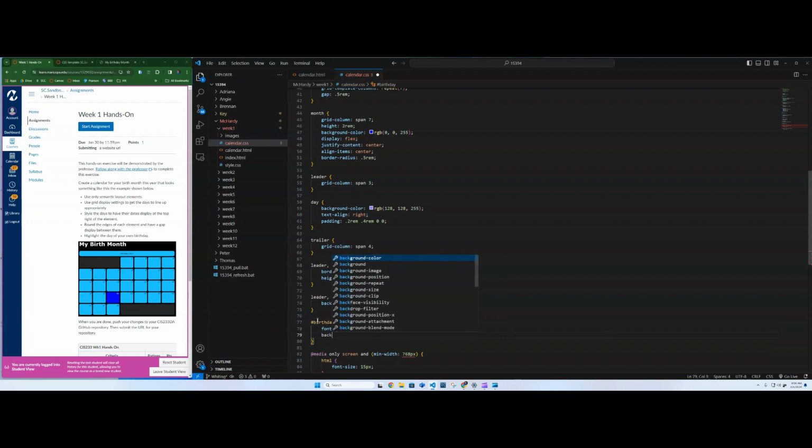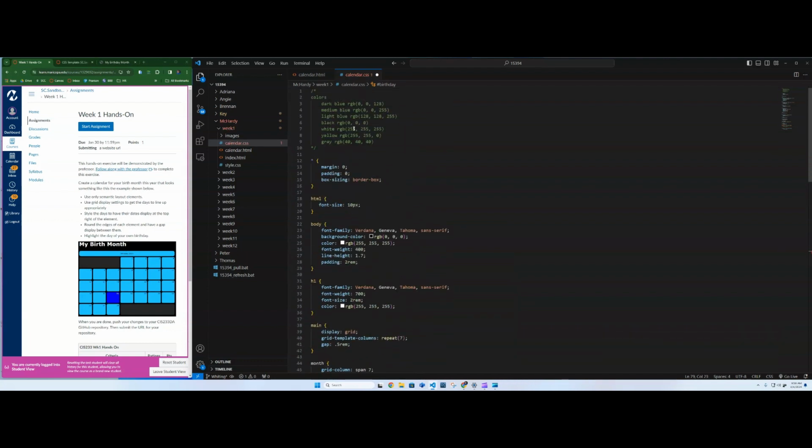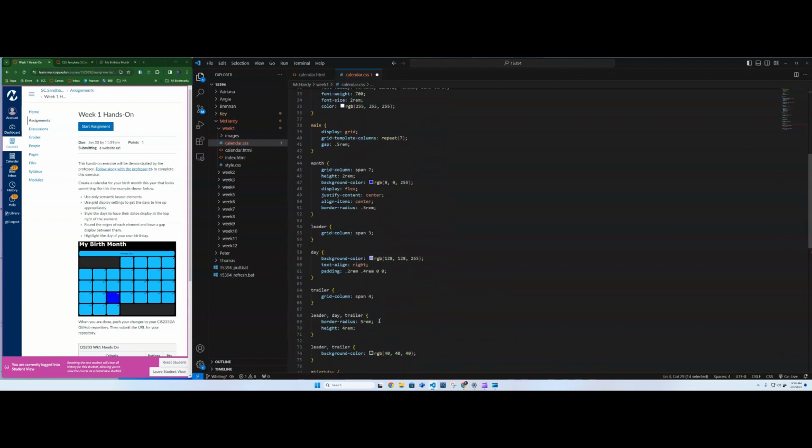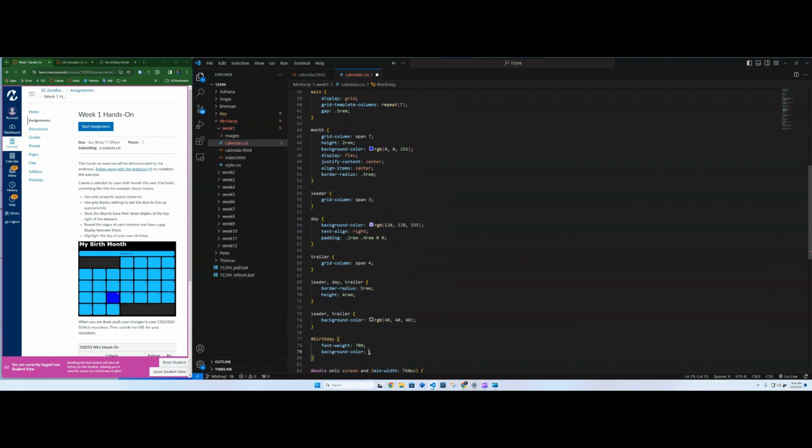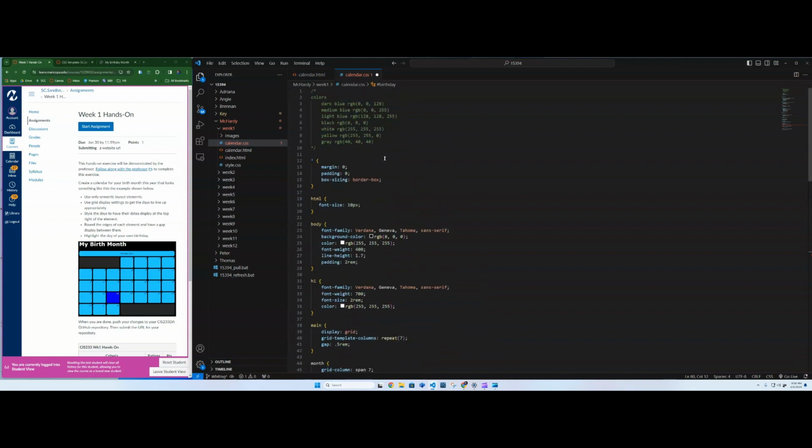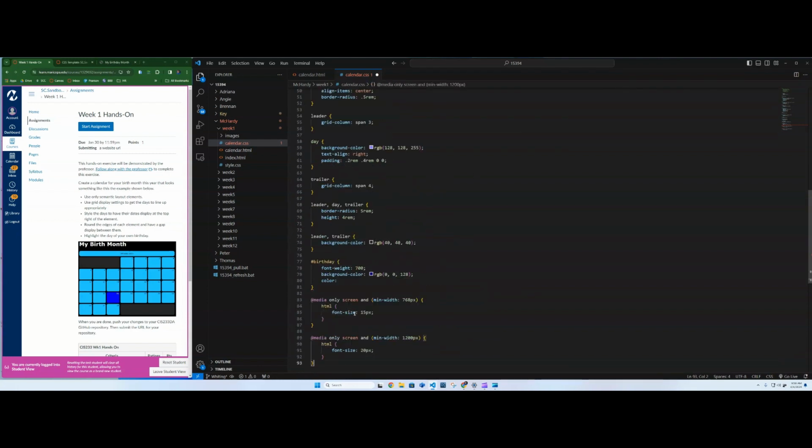I also want the background color to be my dark blue. There it is, that one up there. Then I'll paste it down here for my birthday. And I want the color of the font to be yellow, which again, I'll grab from up here, copy, and paste it down here with its semicolon. And that should about cover it.